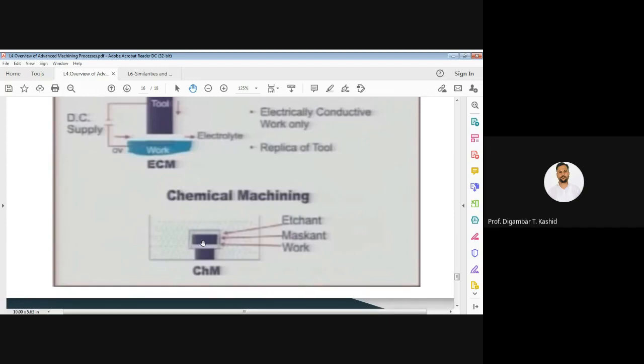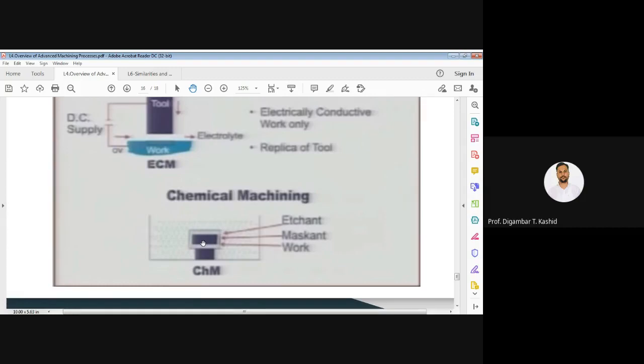When you are heating the workpiece with the help of plasma arc and removing the material with the help of conventional cutting, that process is normally called hot machining, or also a hybrid machining process. I repeat, when you are heating the workpiece with the help of plasma arc and removing the material with the help of a conventional cutting tool, that process is called hot machining or hybrid machining process.